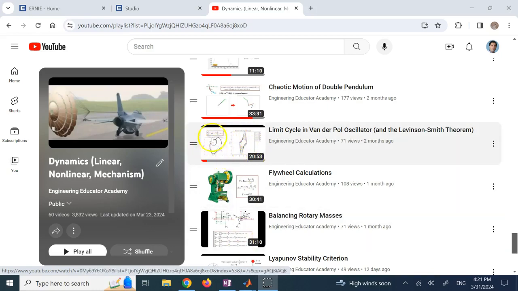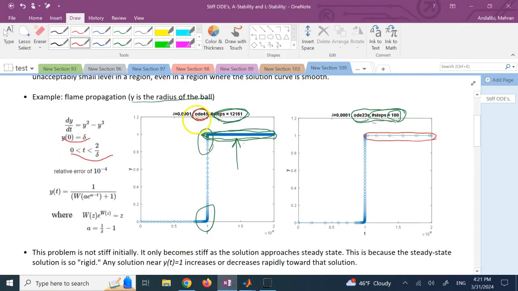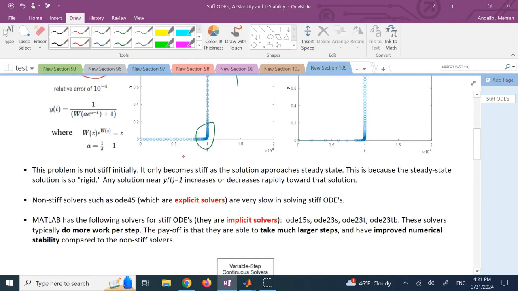And if you want to simulate the van der Pol oscillator and solve its second order ODE with ODE45, again, you're not going to have a very nice time with that because that is a relatively stiff ODE. You better solve it with something like ODE23S. Okay? So I guess I mentioned all of this for you.